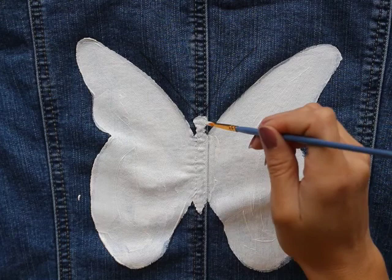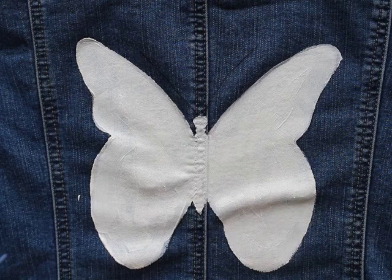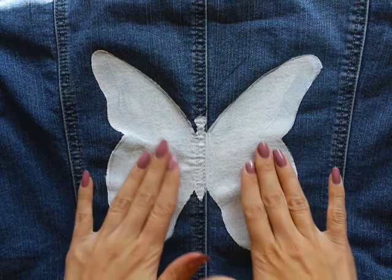Once you completely fill in the base of your sketch, you want to let it dry completely. I decided to be patient and wait a whole 24 hours just to be sure that it was completely dry in all areas.